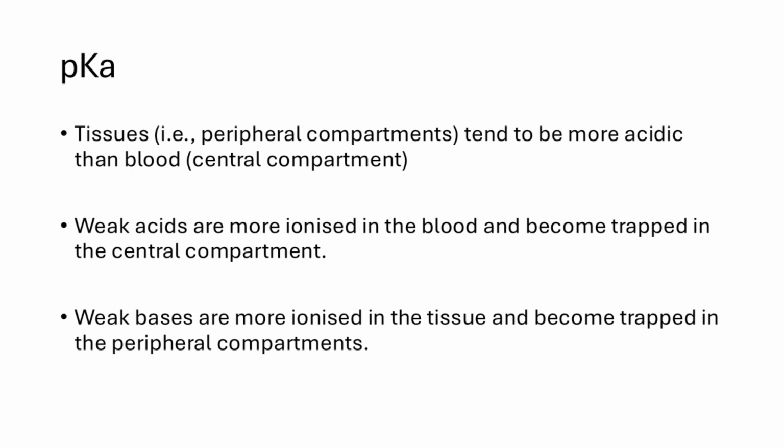Therefore, weak acids tend to be more ionized in blood vessels, leading to the drug being trapped in the central compartment as the ionized form is unable to cross the cellular membrane. Conversely, weak bases tend to be more ionized in tissues, leading to drug being trapped in the peripheral compartments.